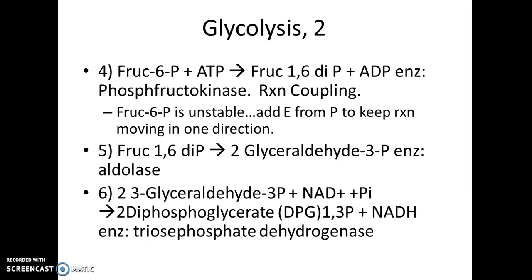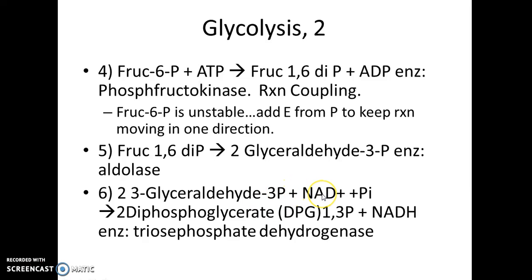So there's another step that I kind of skipped. Don't worry about it. Everything comes out okay. If you want to add more steps, you can look it up. But fructose 1,6-diphosphate is cut in half by an enzyme called aldolase. Aldolase splits it into glyceraldehyde 3-phosphate. We have 2 molecules because each glyceraldehyde 3-phosphate is 3 carbons long. So we have two molecules of glyceraldehyde. We don't need the 3-phosphate at the end.